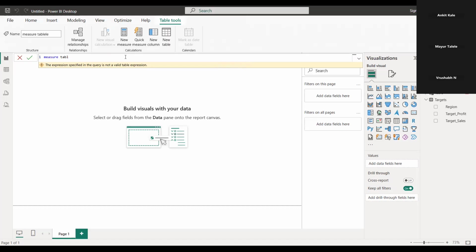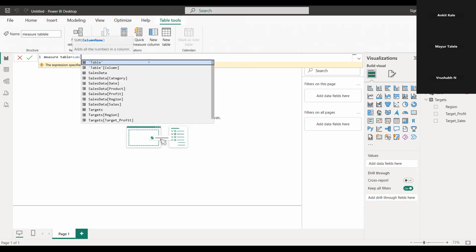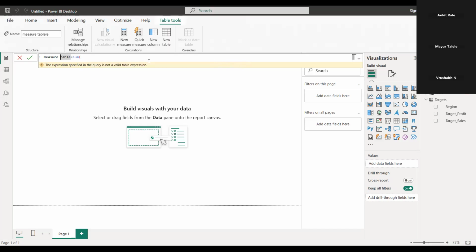Just create the table. Give an underscore in between major and table. Do not write anything else, and now just give the equal to sign.